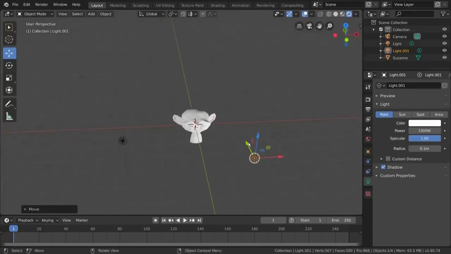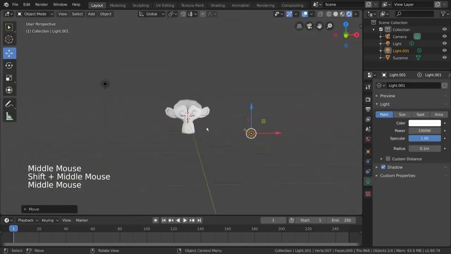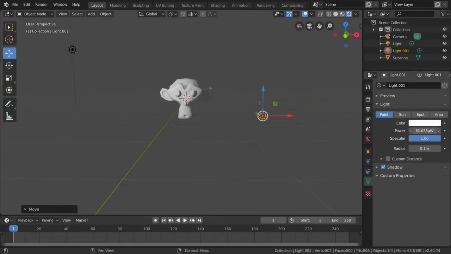If you remember from our previous descriptions, the fill light is meant to be the dimmest light in the setup. I'm going to go into our light property tab and slide our power value down with left-click drag, all the way down to 0. Then I'll slide it right back up just a little bit to a point where I feel like it's bright enough, but not too bright. That's perfect.